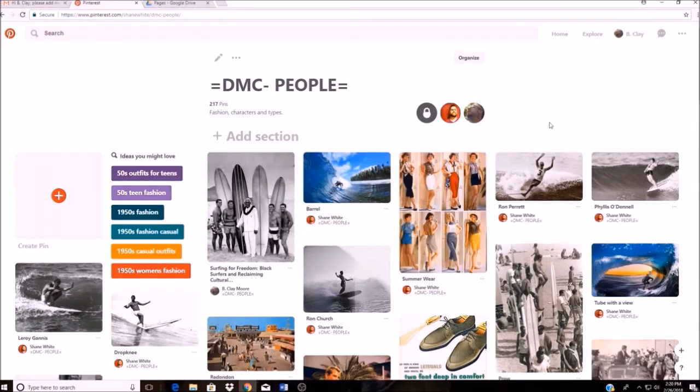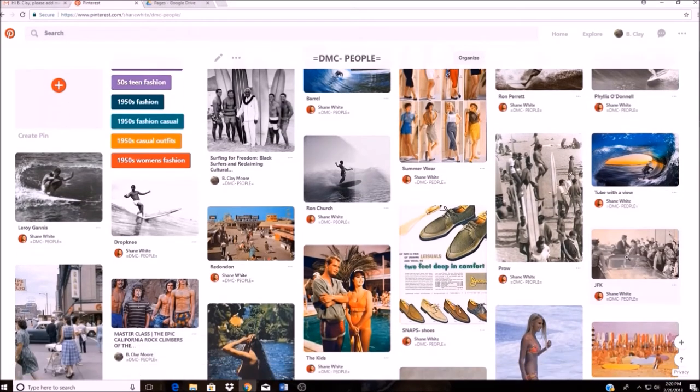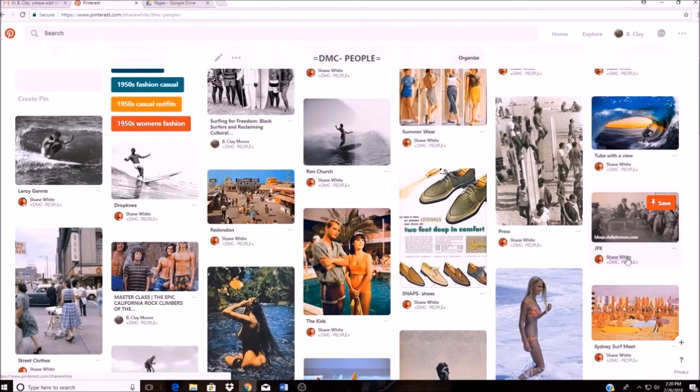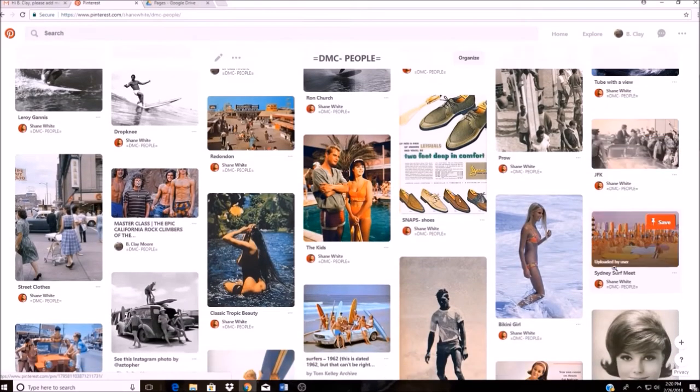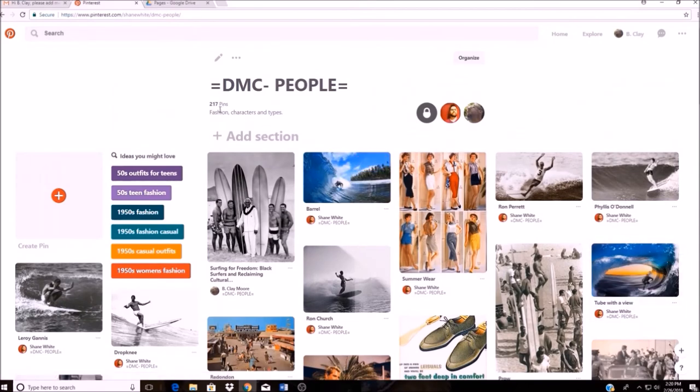With that in mind, Shane really had to focus on individualizing the characters, finding the right reference points, looking for actors or public figures that would influence his approach to the characters. And what he would do is anytime he would come across anything online or on Pinterest that struck him as related to these characters and how we might develop them, he simply pinned it to this board. And you'll see there are 217 pins. So he's been pretty active with it.